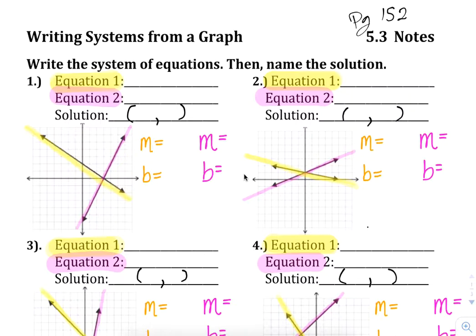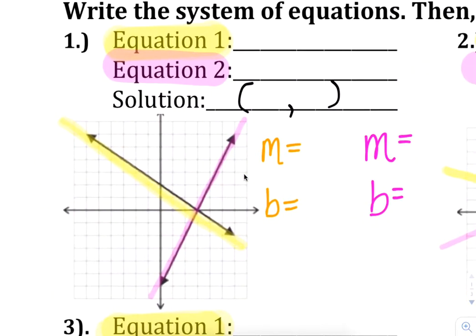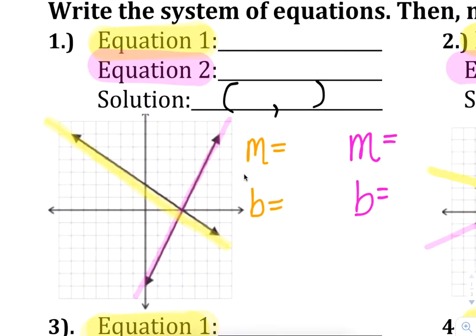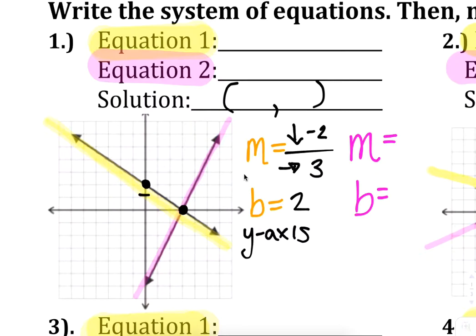Okay. First thing that we're going to look at is the yellow equation, so equation 1. Where does it begin? Remember, your B is on the y-axis. This first yellow equation is going to begin at 2 on the y-axis, a positive 2. To find its slope, I'm going to count to another perfect point. The easiest one to see is usually the intersection. So if I find the slope between those 2 points, that means I'm going down a negative 2, and I'm going over to the right 3. My slope is negative 2 over 3.